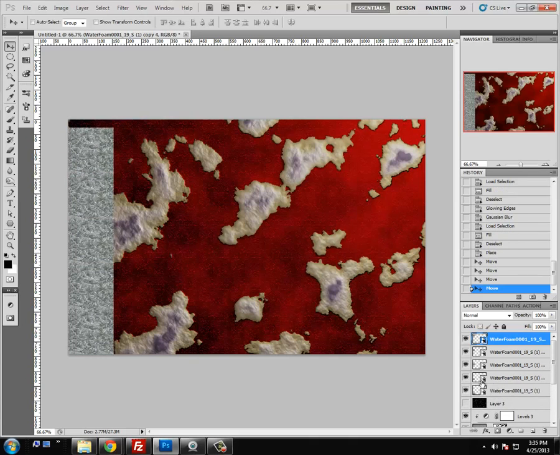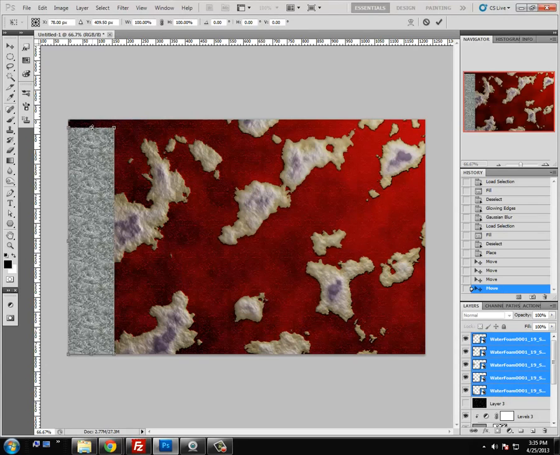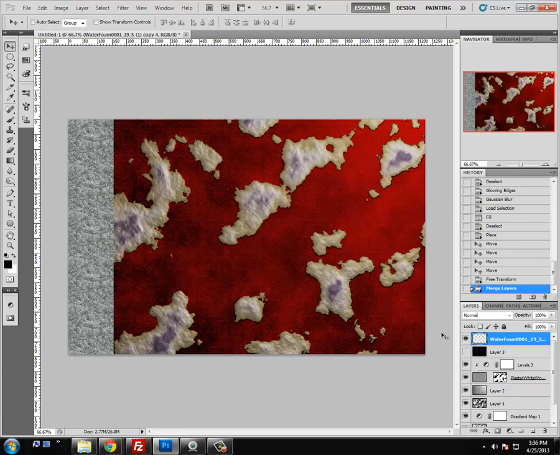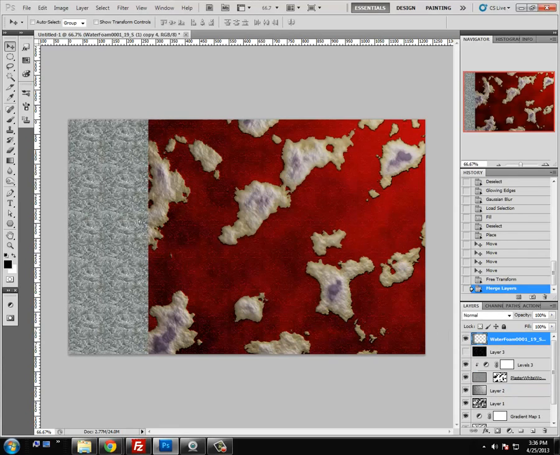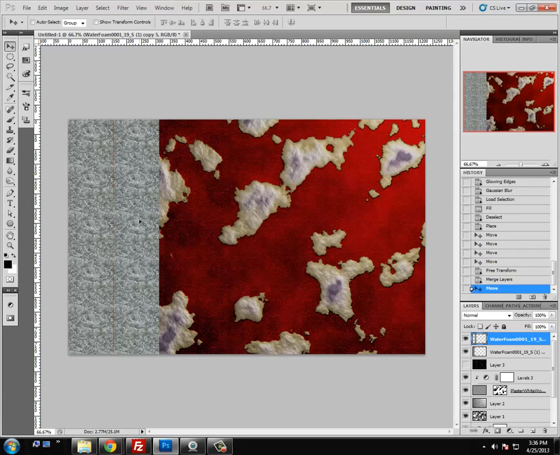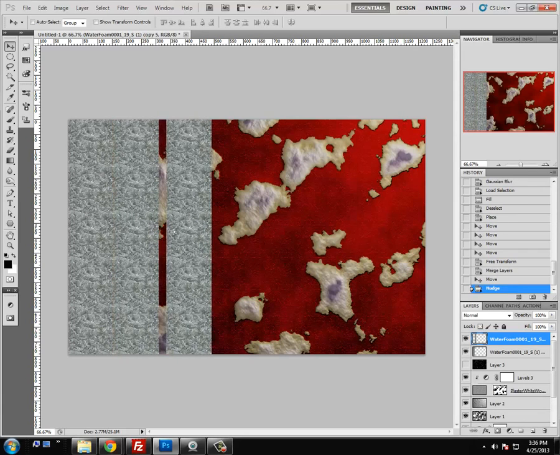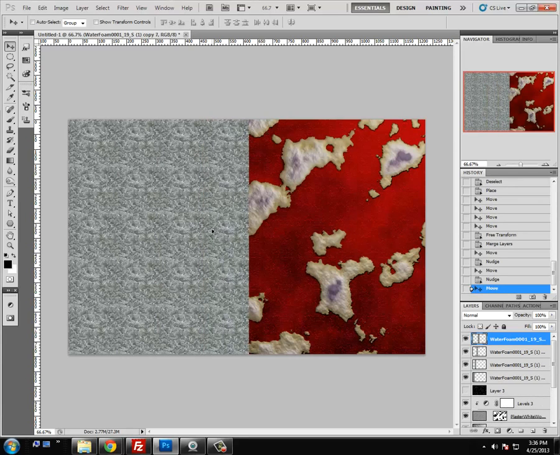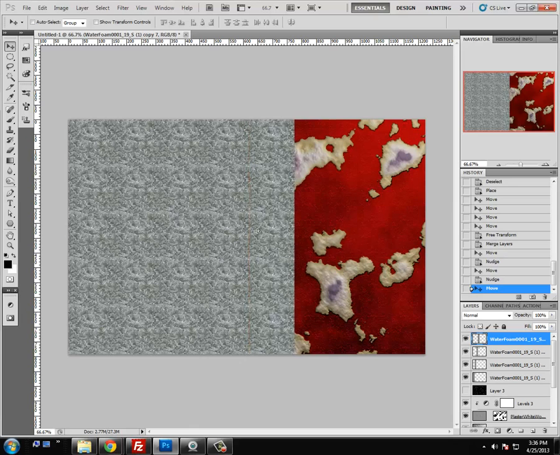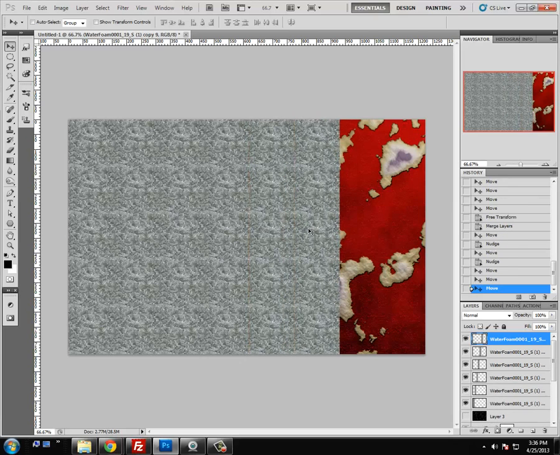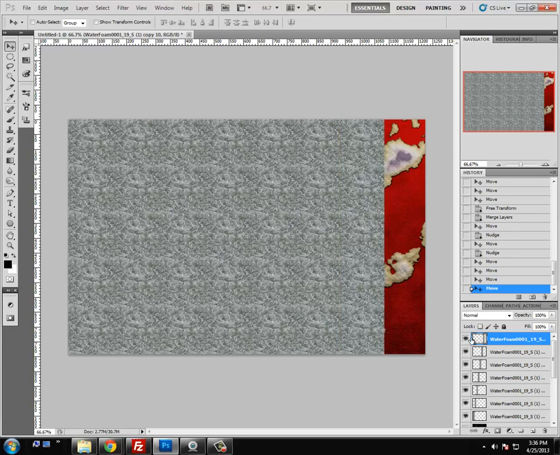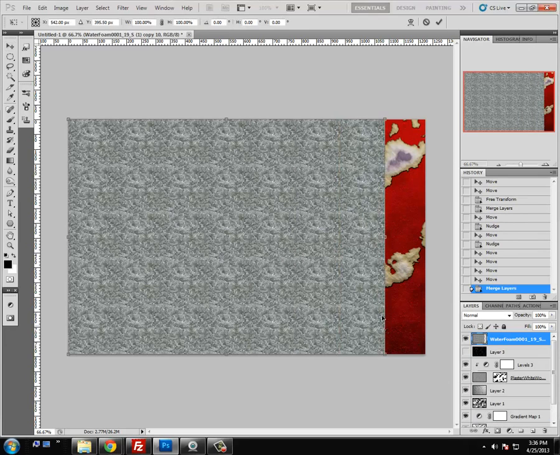Here we go. And sometimes when you get to an edge like this, if you don't want to make yet another copy, you can just hit Control T and drag it that way. Drag to fill in the difference. I want to make sure that it's fairly seamless. I can already see one place on the magma layer that I may have messed up. You probably saw it too. You can see a line in it. And maybe that's enough dragging.